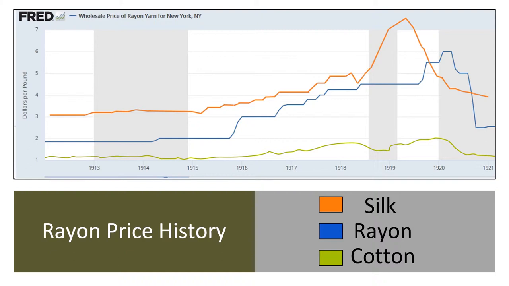This graph shows the historical pricing of different textiles. The orange curve represents silk, the blue curve is rayon, and finally the price of cotton is shown in green. In all price curves, there is a clear trend upwards with a spike in 1920. One of the main reasons for the price spike during this time was World War I. There was a great demand for it during the war; however, afterwards there was an overload, which led to the price crash seen at this time.